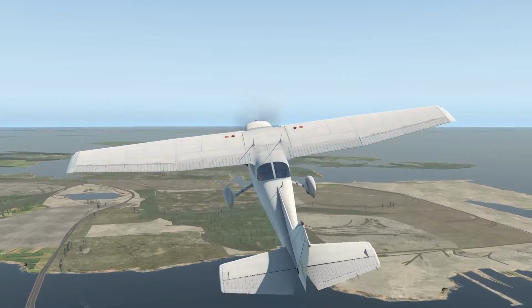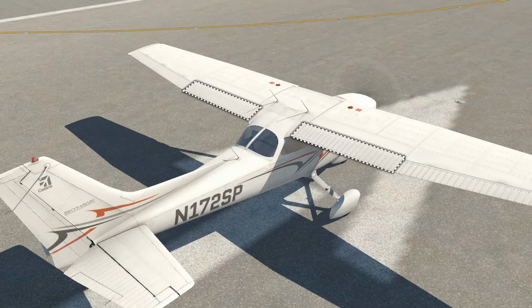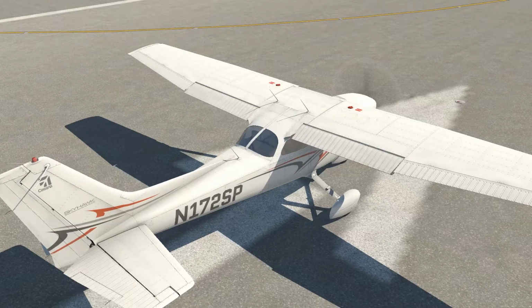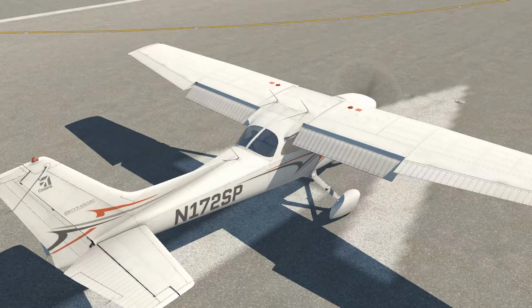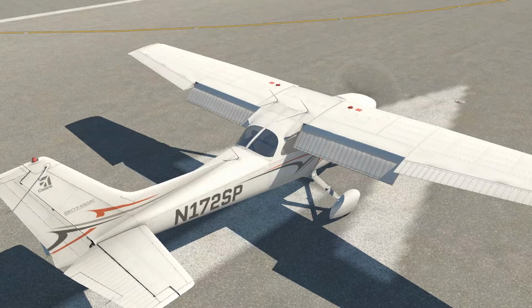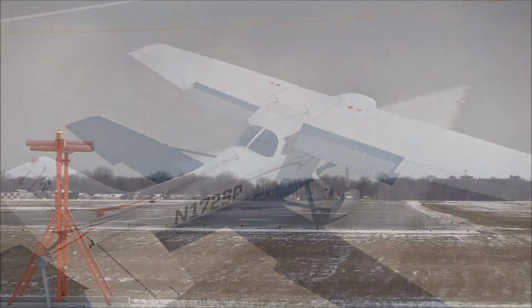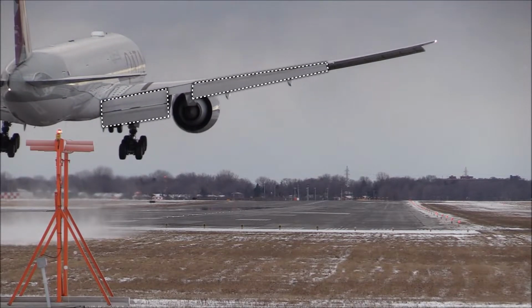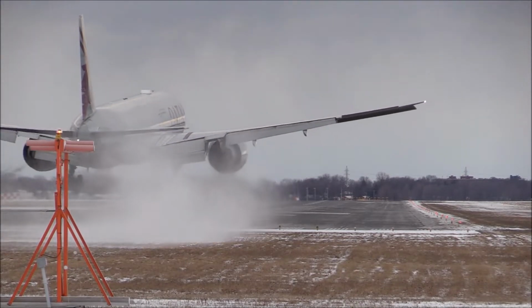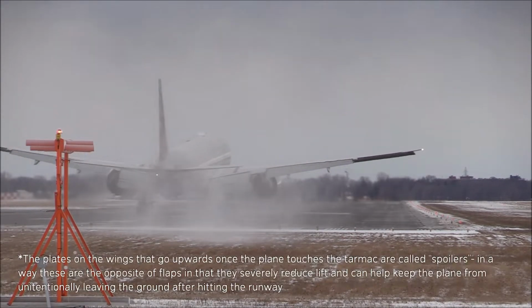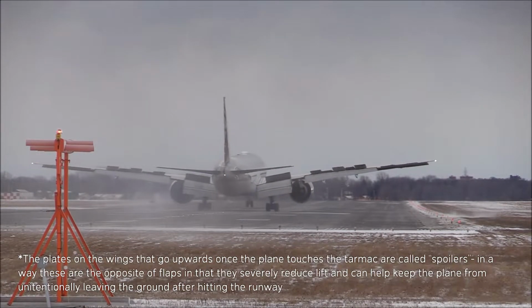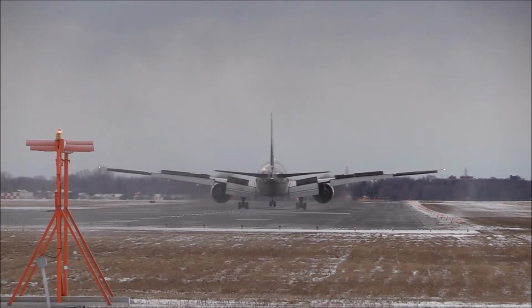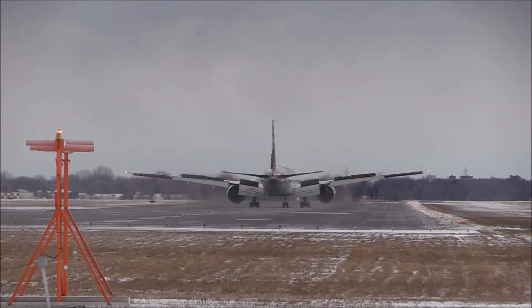The last piece we'll talk about are these. They're called flaps. These are also hinge pieces, but rather than being used to change the orientation of the plane, the purpose of these is to alter the shape of the wings, usually by increasing surface area, to increase the amount of lift the wings can generate. When fully extended, they allow wings to push significantly more air, which reduces the necessary speed for the plane to become airborne. The downside of flaps is that they greatly increase the amount of drag the plane experiences, so once we're in the air and up to speed, we can retract them to reduce drag. These are generally used only at takeoff and landing to reduce the amount of distance needed.